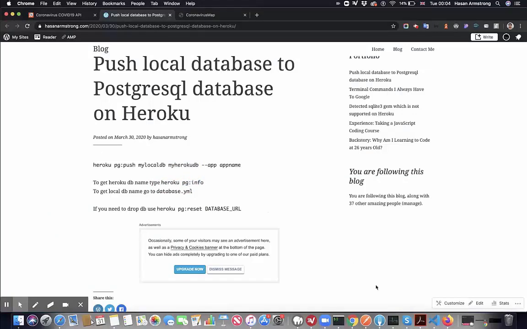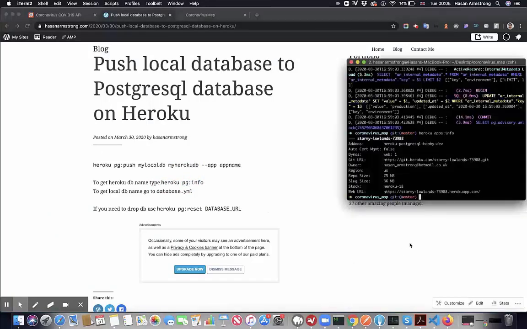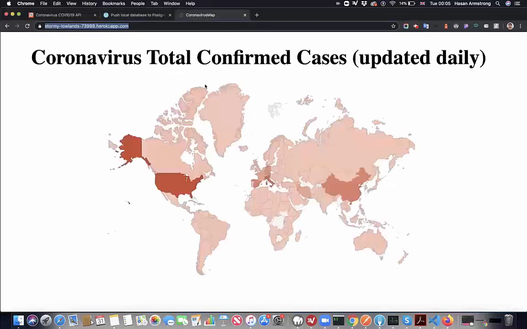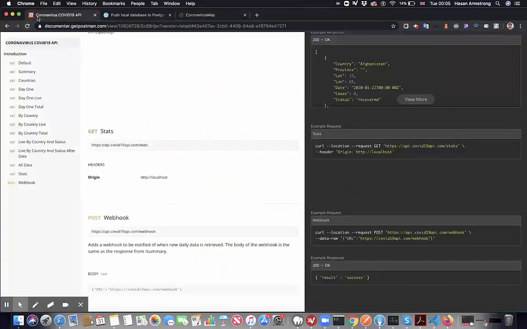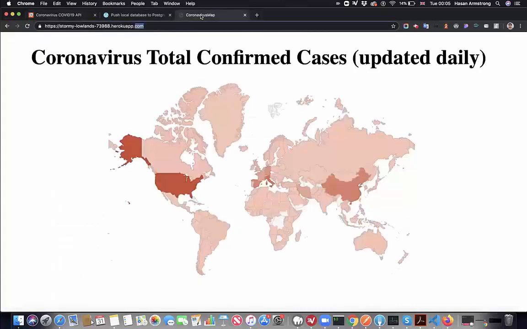And then once you push your database, you can view it live on your deployed Heroku app. So now finally we get to the last step of the video, which is we have to add a webhook to the coronavirus COVID-19 API, so that when they have new data, they send us that webhook. They send us the response with all that data.